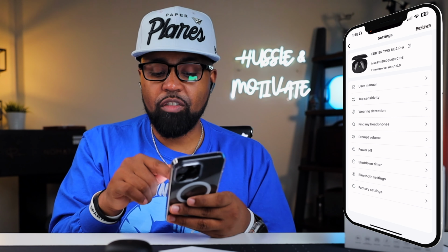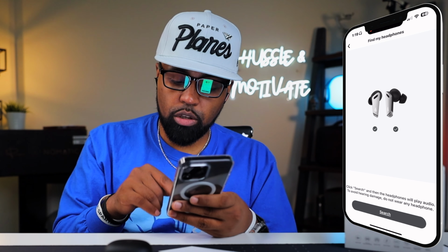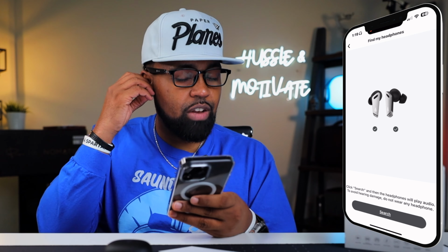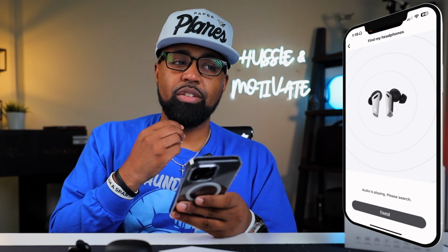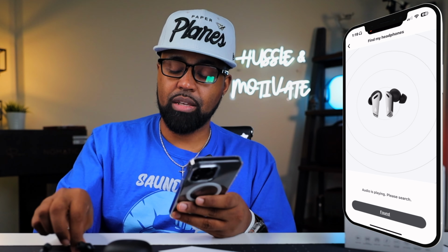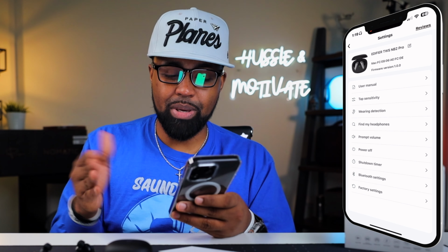Underneath wear detection, you have find my headphones. So it says click search, and then the headphones will play audio. To avoid hearing damage, do not wear the headphones. So let me go ahead and take this out real quick so that you can hear this. Hit search, and you hear that just like that. And it comes out of both of them. It's like a truck backing up. It doesn't get louder, it's just a constant beep just like that.